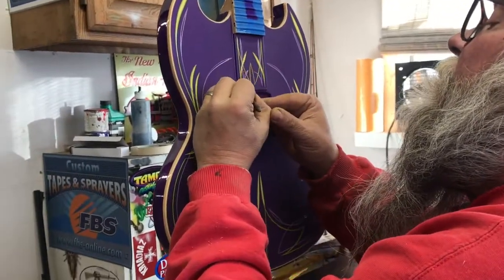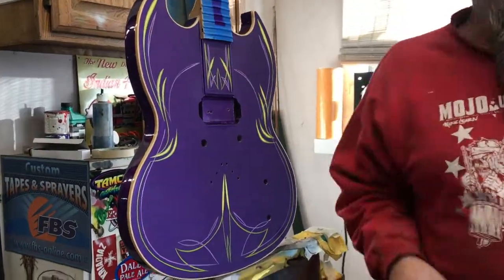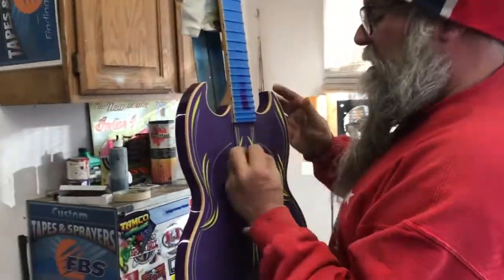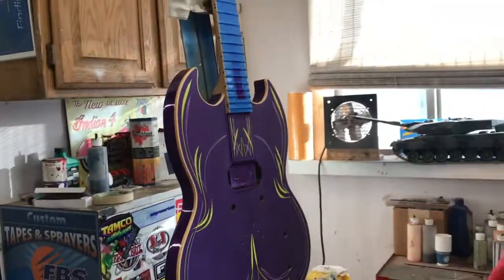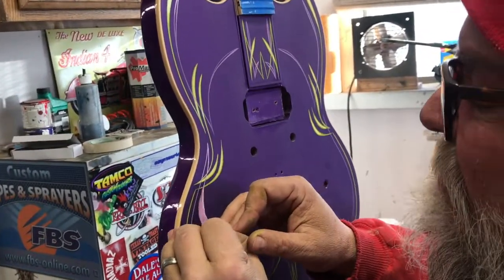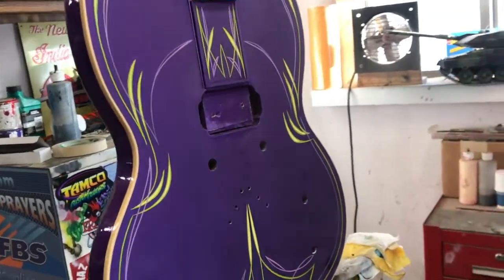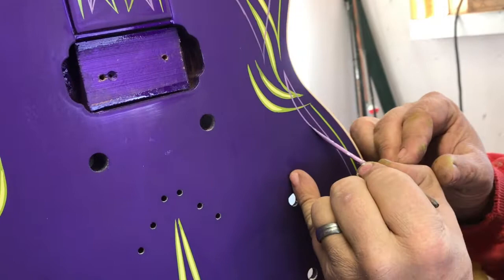After this is all dry, what I can do is come back in here and take this blade and clean up some of the ends where I might pull it over a little bit longer. You don't want to use thinner, but when it's dry, it scrapes right off and you clean them right up. And there it is. Two colors, three colors, and a brush.